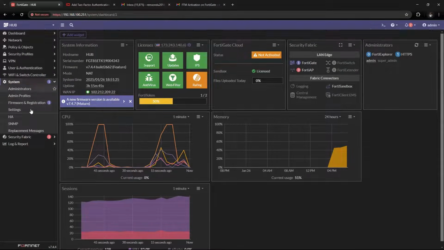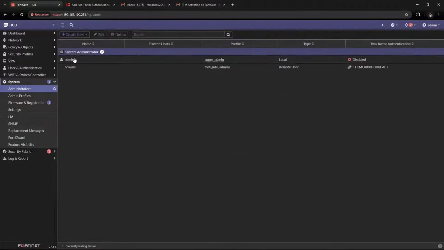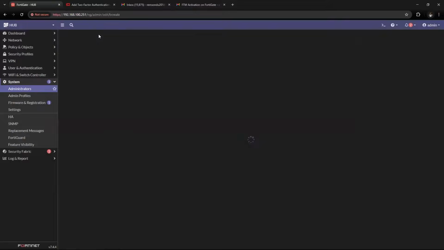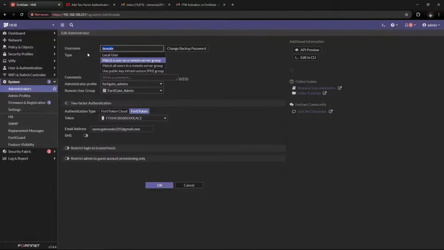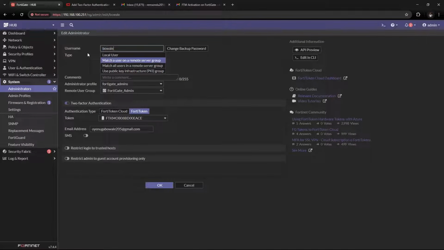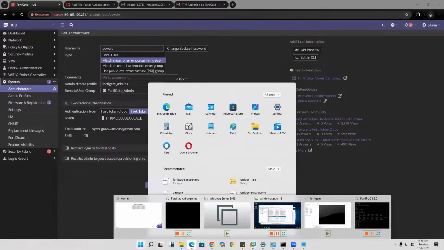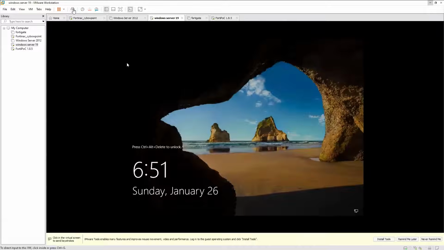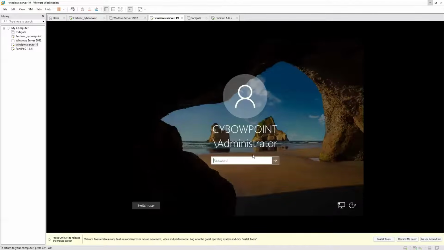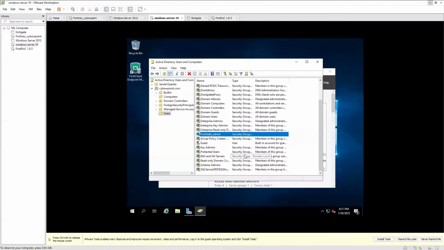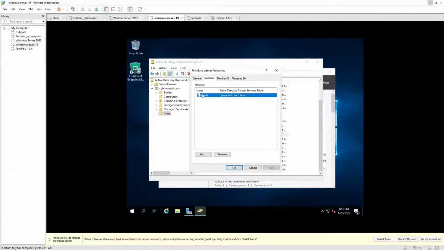Under System, go to Administrators, create new, and select Administrator. Then under administrator type, that's the name of the user. If you come to the LDAP server, in this group we only have one member, which is Bowale.